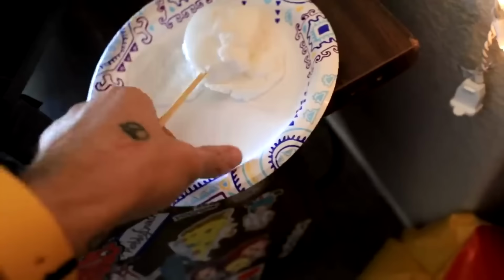Can I lift it up? Oh, that is stuck on there. That is so hot. I'm gonna break this stick off a little bit so that it can actually turn inside the microwave. There you go. Let's give it another minute. It's growing! Oh my gosh, it's doing a thing. Whoa!